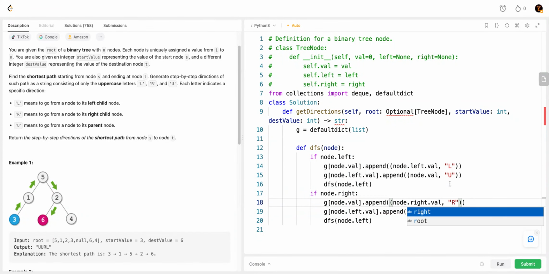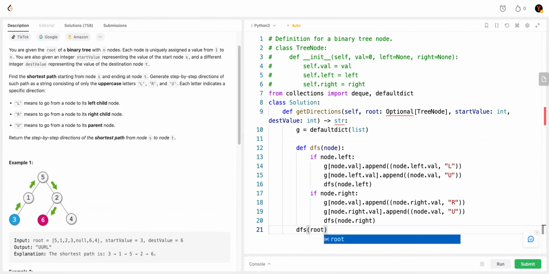The right one would be R, and the right child will have the parent with direction U, and then the DFS on the right. Yep, makes sense. So now let me just build up the graph by doing DFS on the root. So now this will build up the graph.